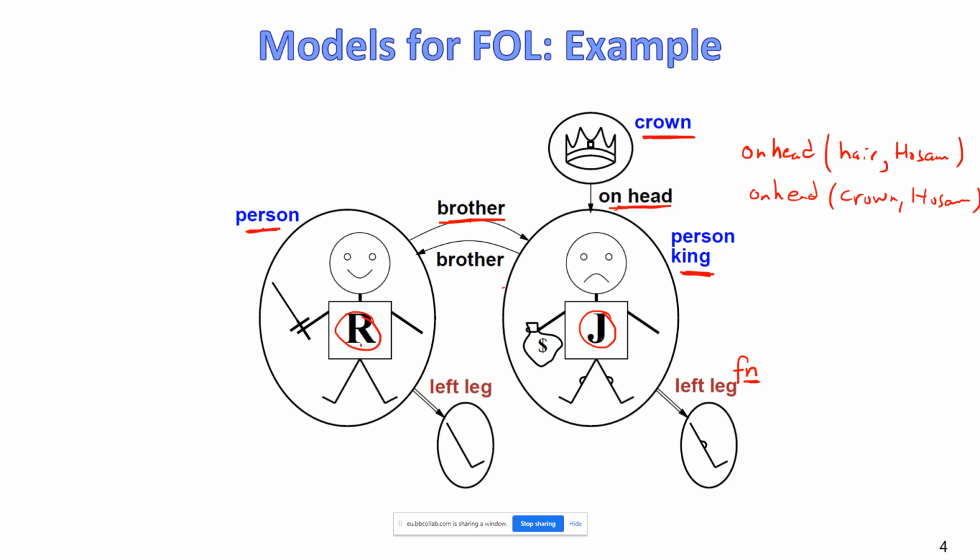Yes, because it returns the object that is the left leg of that person. If you don't want to represent legs or left legs as objects, then you can think of it as a property, has, but in this case it will be has left leg. Something like that.